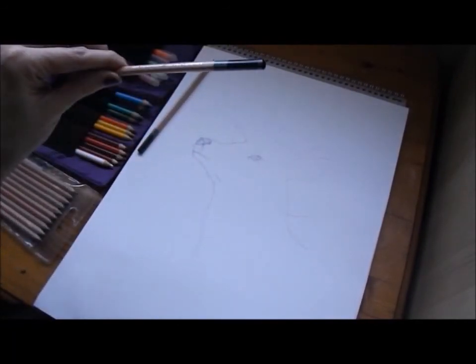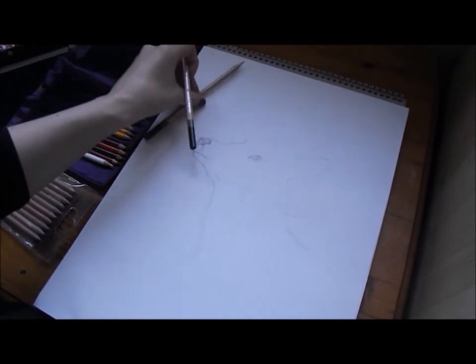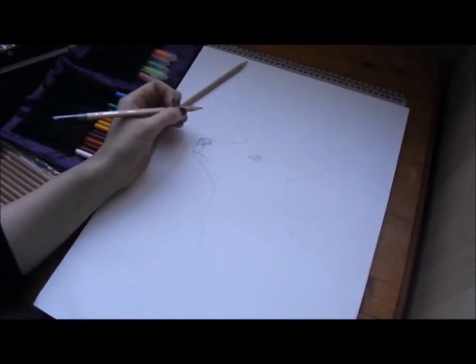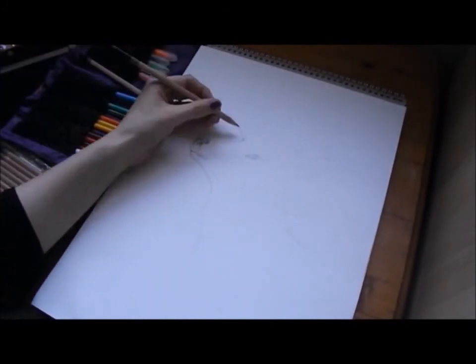So today I'm using a B pencil and a 2B. I'll probably switch to H at some point when I want to start doing more detail. But for now, I'm just going to stick with this little fella.